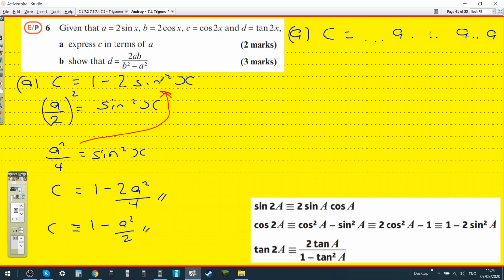Yep, that's it. You could have made x the subject and then made the x subject in the other and expanded. This way was actually more efficient than our previous one. This one has sine, this one has sine, so it naturally went to sine squared x. Instead of square rooting, where you would lose the negative, you square the other one. So you bring it up. Okay, B.